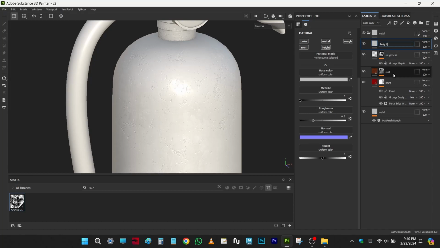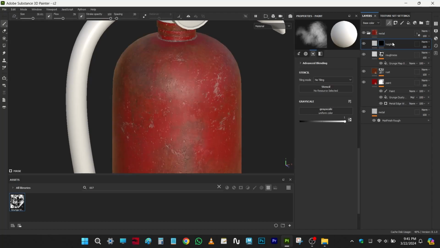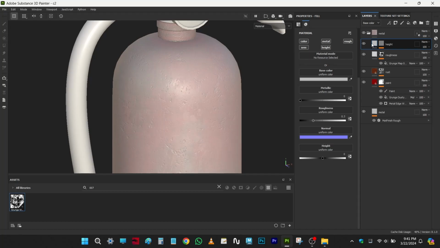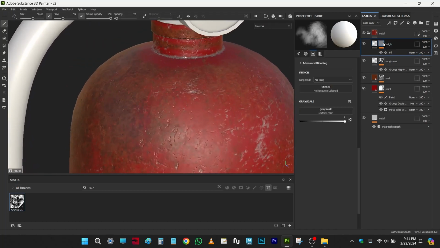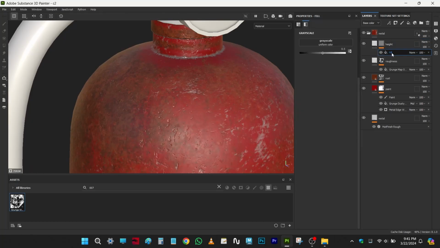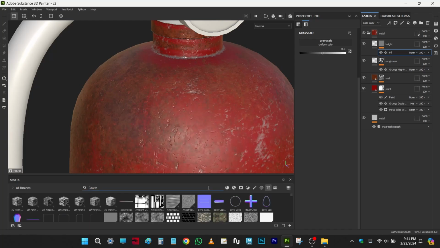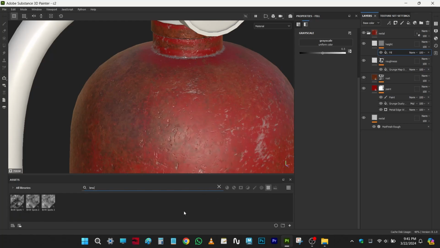And then same thing, we need to apply the mask, we need to get the fill layer, and then going to this channel, we need to enable only height. We need to play with the height. Now after applying this mask and giving this fill layer, already having the grayscale, we need to search for something related to the spots. So it will search in the textures, and then spot 3, spot 2.